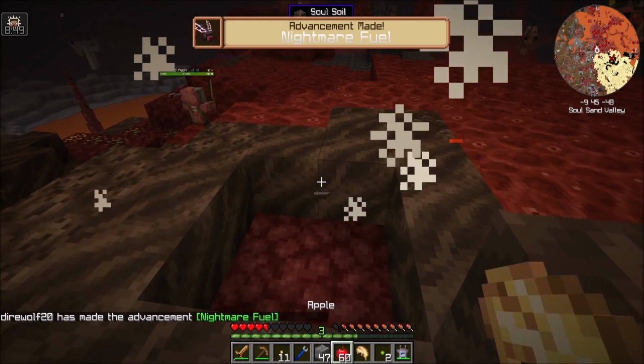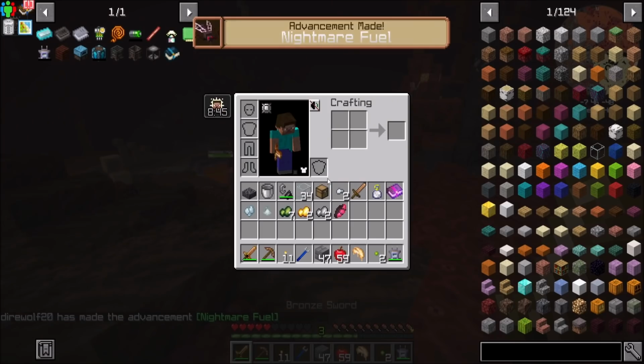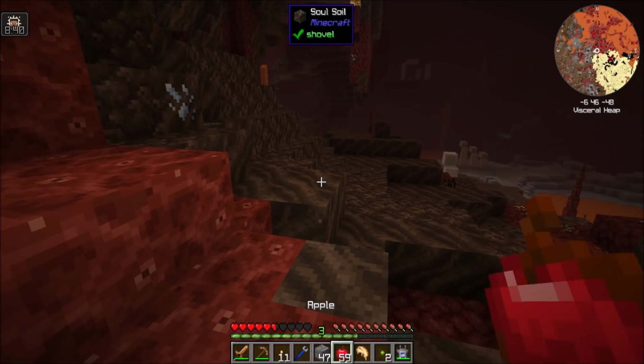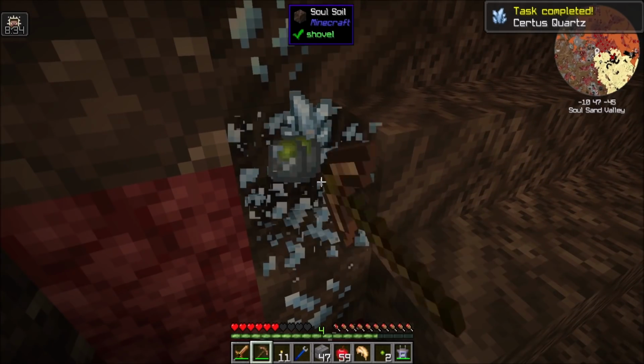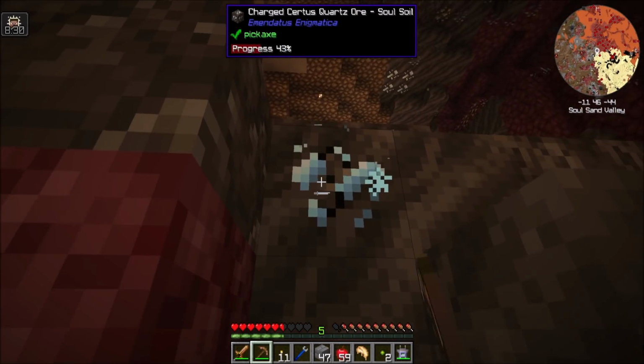Oh, the mosquito is eating me. Holy cow, that was creepy. I was like, what is this? Nightmare fuel is correct. Did you see that? That thing was like right on me. That was less than ideal. So it looks like there is a bit of mining to do in this pack, or at least in some respects, right?